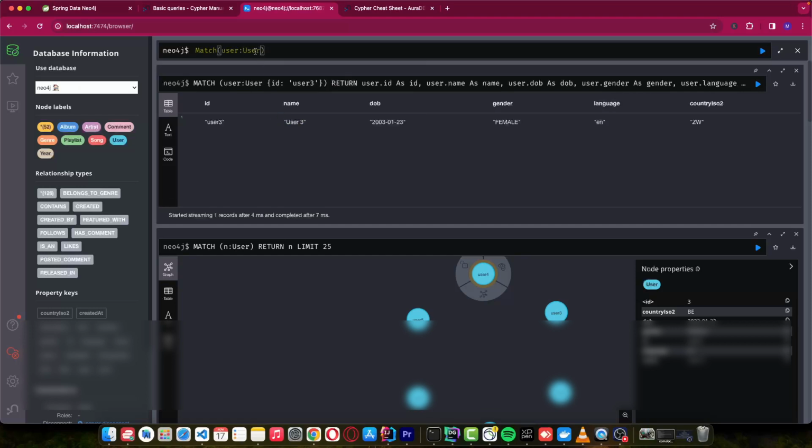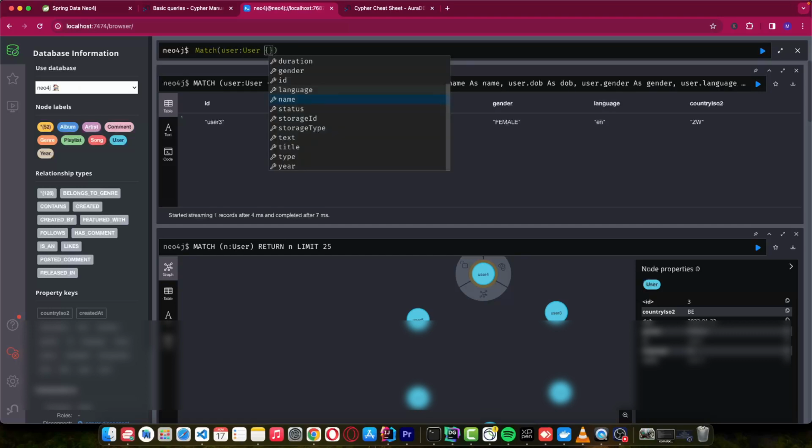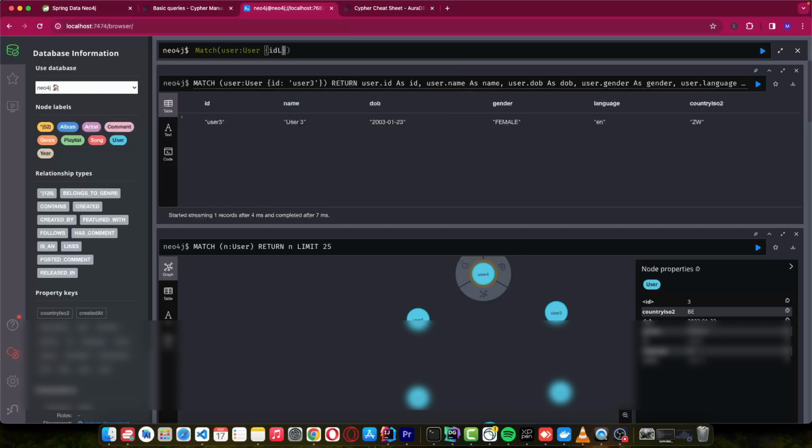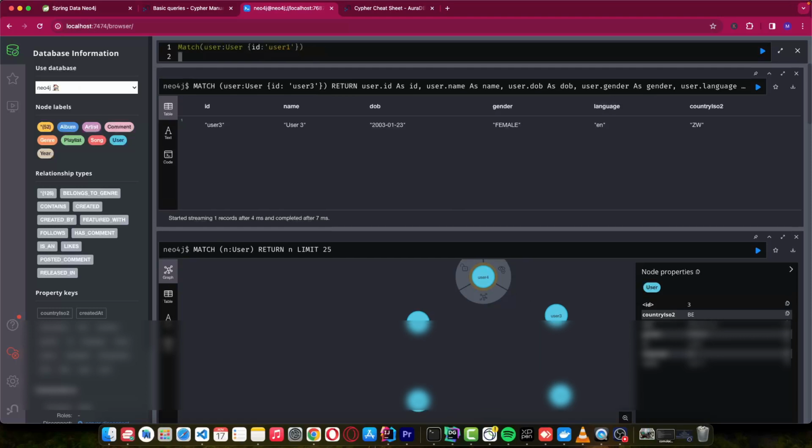You can see after adding the colon, it is now suggesting it's a node. So if they are round brackets, it means they are nodes. So then I want to look for this user with an ID user1. So we already have user1. So then we want to add a return.